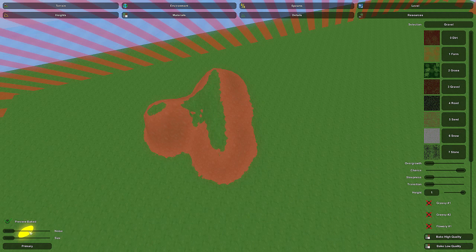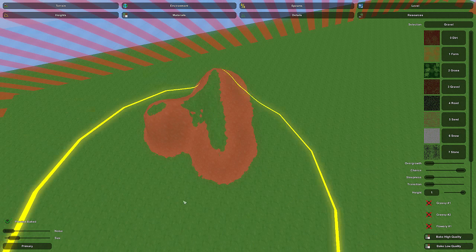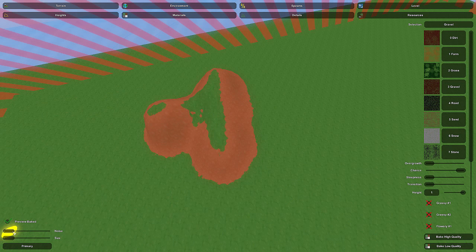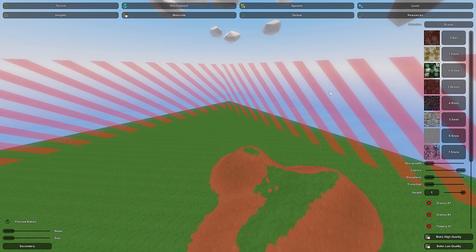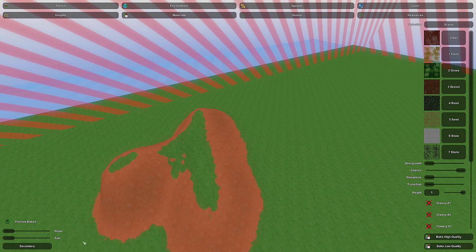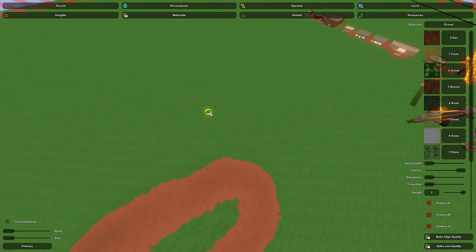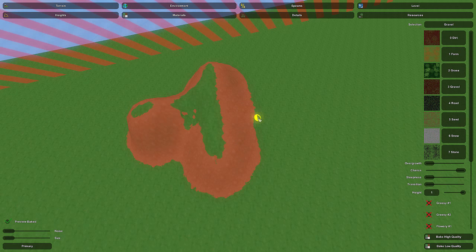Now, over here in terms of the painting tools, here's some basics. Noise and size. I'm going to show you, size is obviously how large the painter is. Noise will change how many speckles will be inside your painted area, and I'll show you that later. Primary, this button has to do with which landscape you're painting onto, whether it's the background landscape, I don't actually have any right now, or the primary landscape, which is this right here, which your player actually interacts with.